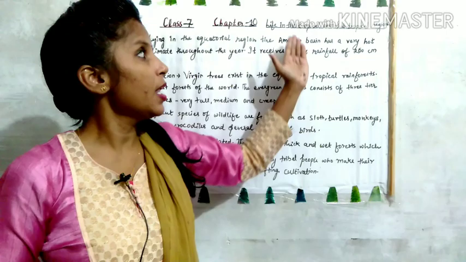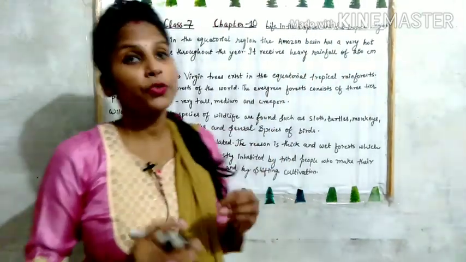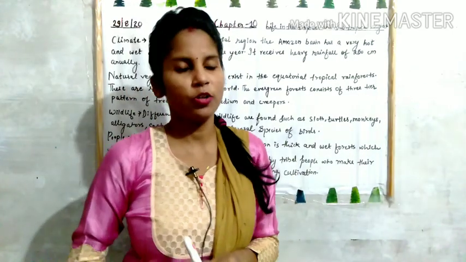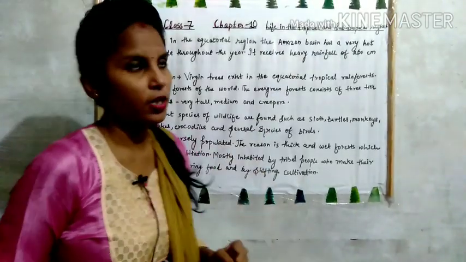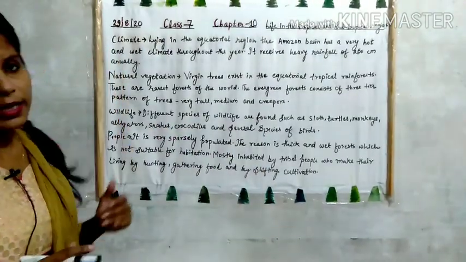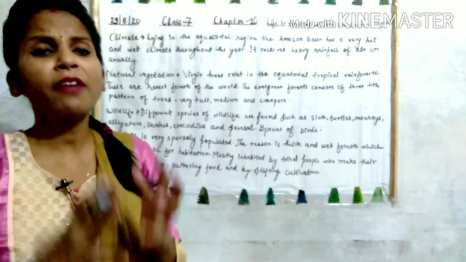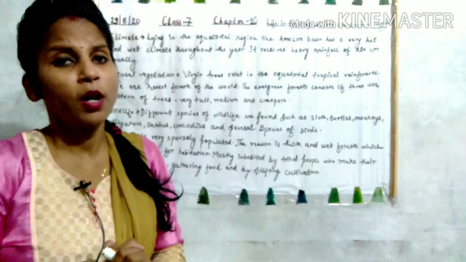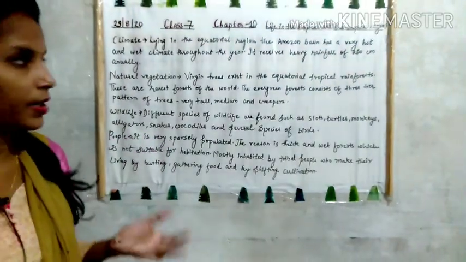The climate of tropical and subtropical is totally different from each other. So today we will be studying about life in the tropical and subtropical regions. Okay, so let's get started, first with the tropical region. If we talk about climate, so what is climate? The average condition of a place, or average weather of a place for a long time, for more than 25 years is called climate, which we call jalvayu. Okay?